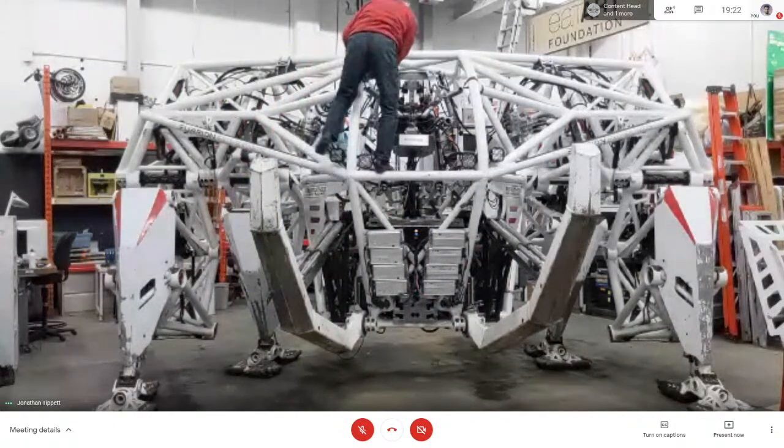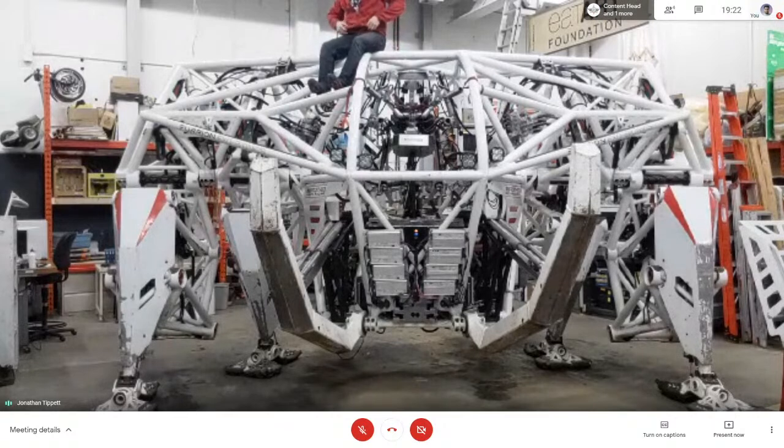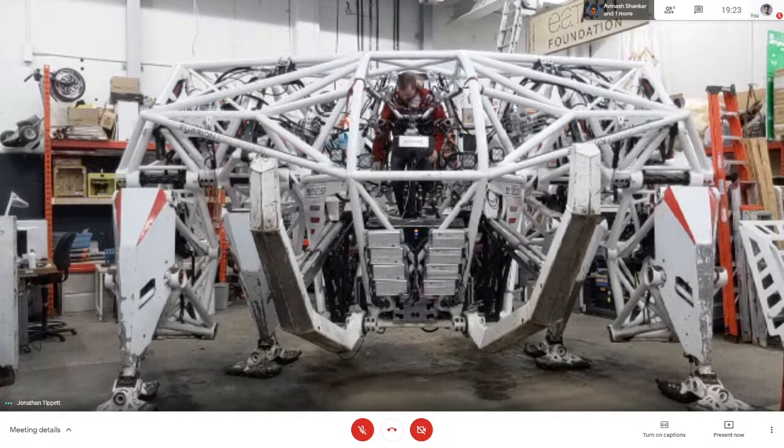The machine has 2 hydraulic pumps, and the reason for that was because I couldn't find an electric motor big enough to run 1 hydraulic pump, and because a redundant power plant is a little more reliable. So the pilot slides in here, makes himself comfortable. It's a tight squeeze getting in, but once you're through the roof, you kind of emerge into a human-shaped space and find spots to clip in your feet, secure your legs, clamp your arms, and grip the grips. One grip activates the pumps, and the other grip activates the controls.